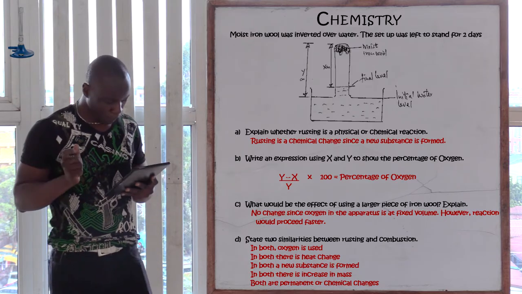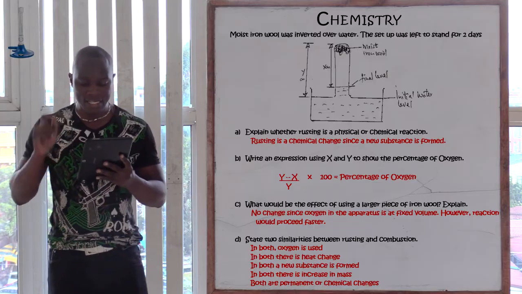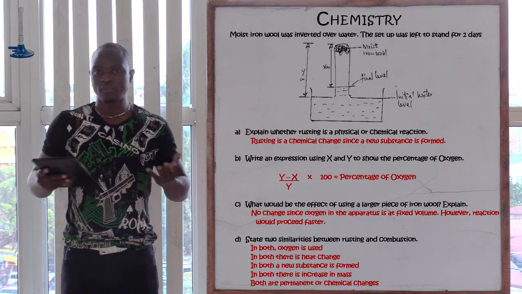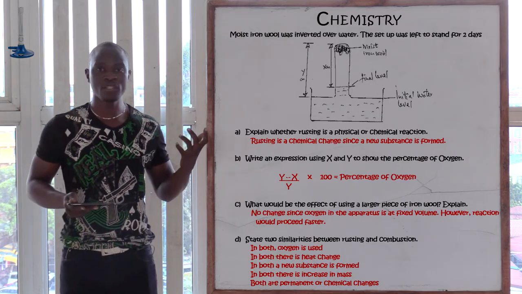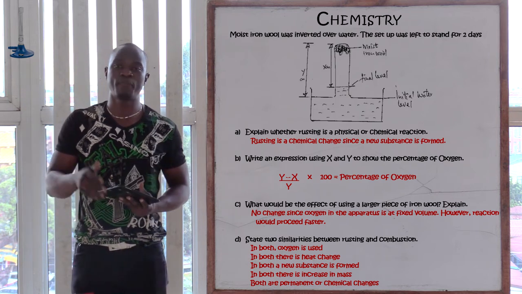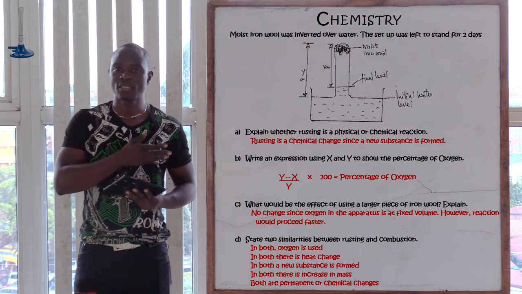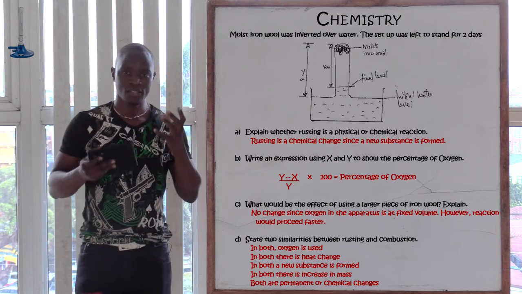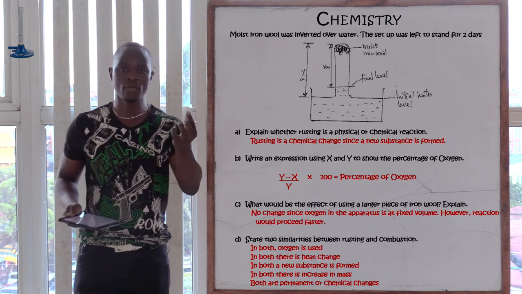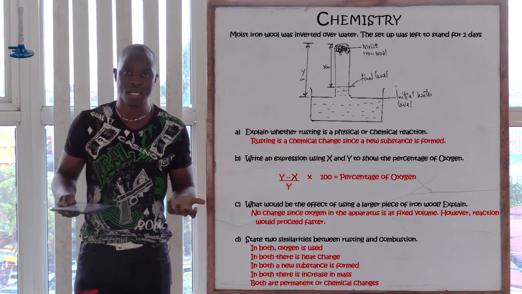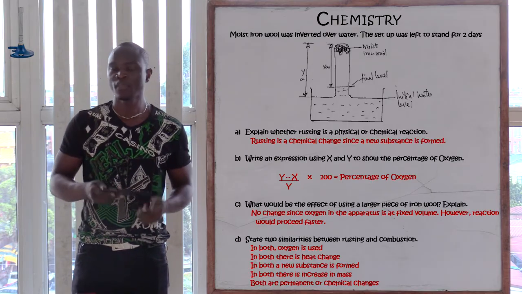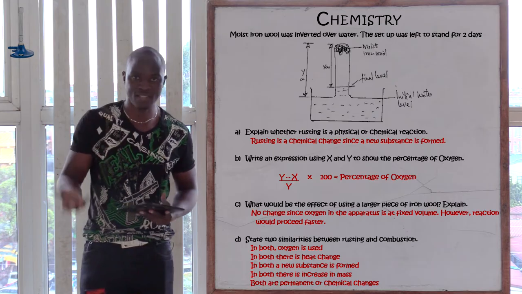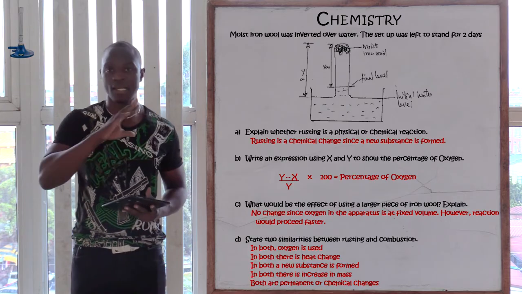What will be the effect of using a larger piece of iron wool? Nothing significant will change in terms of oxygen percentage, because the oxygen amount in the gas jar initially remains the same. Whether you use small or large iron wool, the oxygen used will be approximately the same — about 50 percent. The only thing that will change is that the reaction will be faster, but the amount of oxygen used will remain exactly the same.